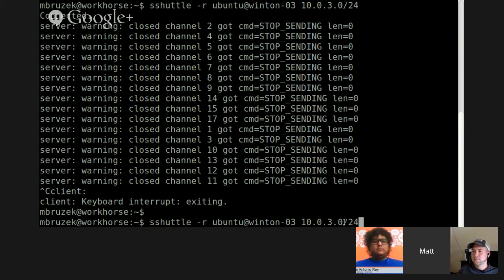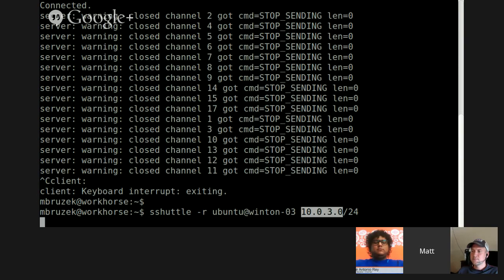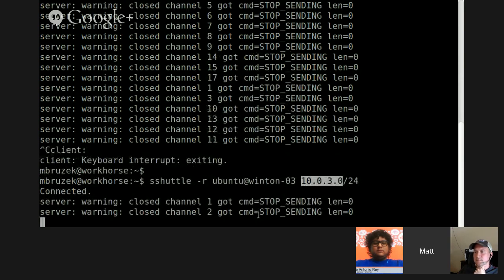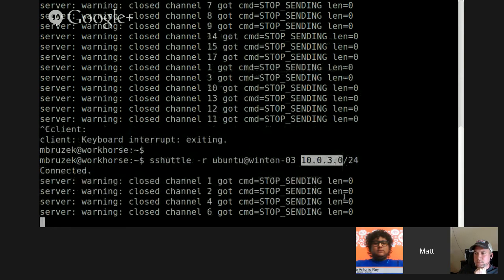So Juju uses the 10.0.0 or 10.0.3 network for its local host, and I'm doing a lot of local stuff on this server, so I wasn't able to see the Juju GUI until I used sshuttle. What it does is it just connects to the other server over SSH, and then it can forward you the traffic. So it's kind of a cool tool. You should check that out. sshuttle. It's a very useful tool for this kind of server environment.